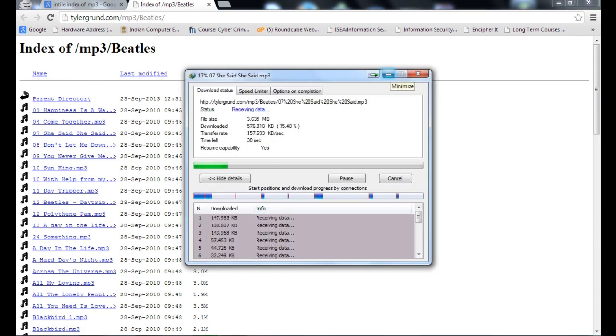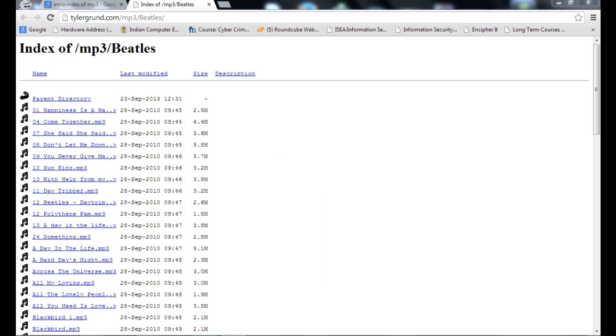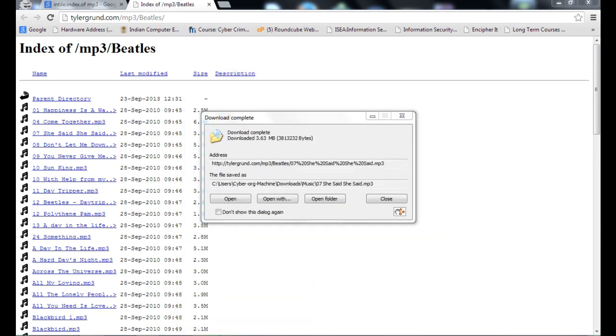It's quite easy to work with Google. You will get a lot of information and it's quite interesting to work on that. We know that if you work on Google, you will get 80% of the information of a target. Rather than directly attacking the target, you can find out the information on Google if you can use it properly. See, my file is downloaded and I can play it.